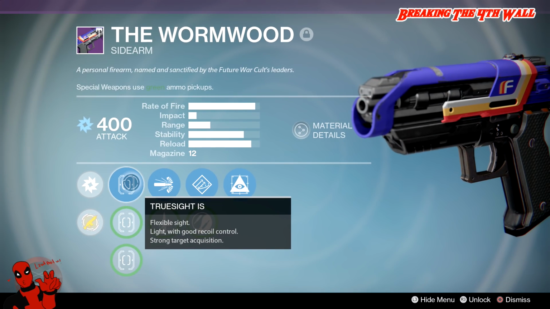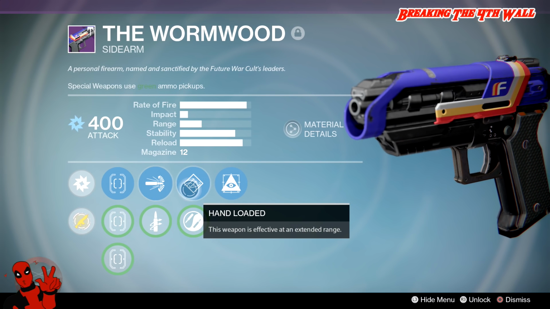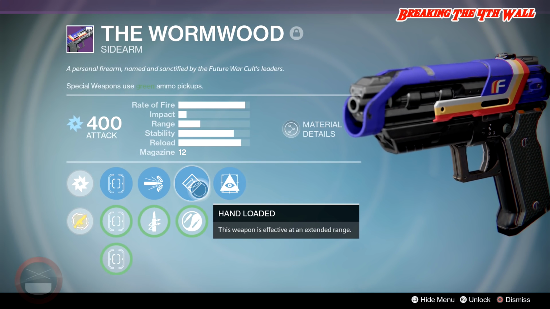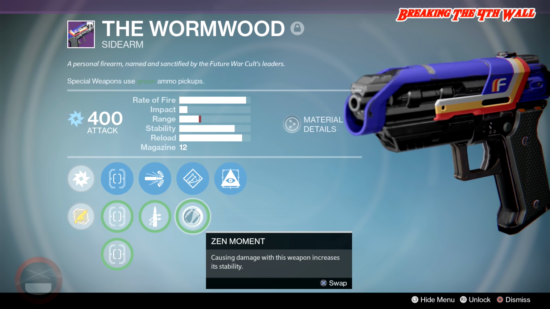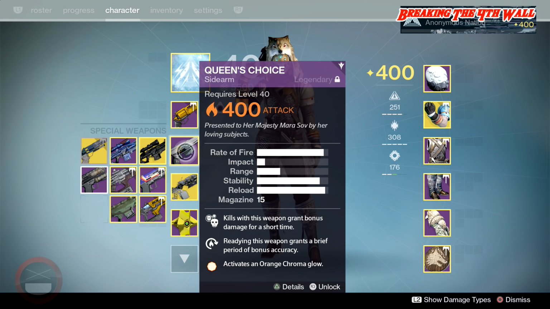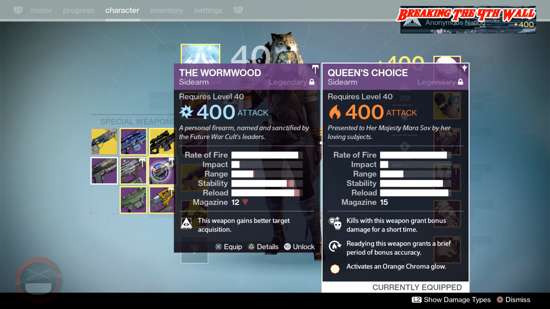This one has True Sight, High-Caliber Rounds, and Hand-Loaded with Hidden Hand, just trying to give it a little bit more range, which is good, or you can use Zen Moment. However, my Queen's Choice does not have as good rolls, but it does have more range, more stability, and more reload speed, with a little bit more rounds in the magazine.